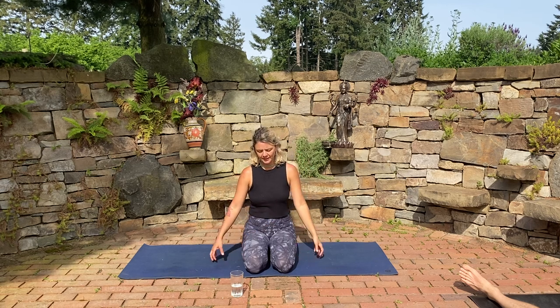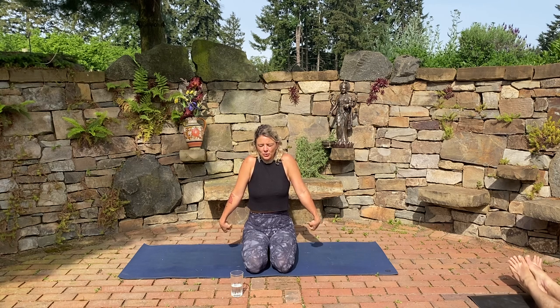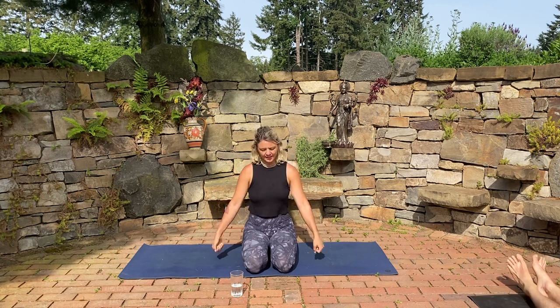We'll close with a final pandiculation. So again, we see our animals do this. It's a way that we tense to bring in more relaxation. So begin with your hands, squeeze your hands, your fists, your face, your belly, your legs, your thighs, squeeze everything and relax and shake it out.